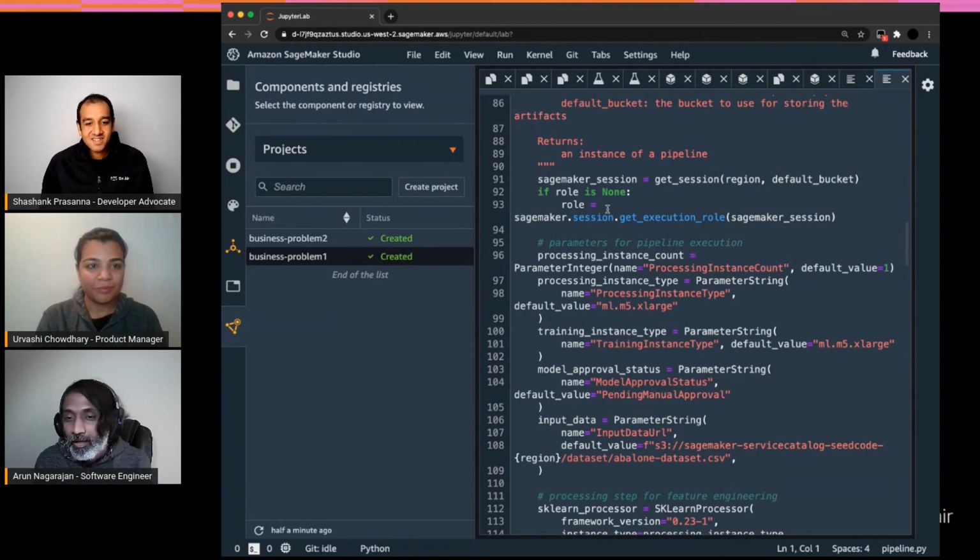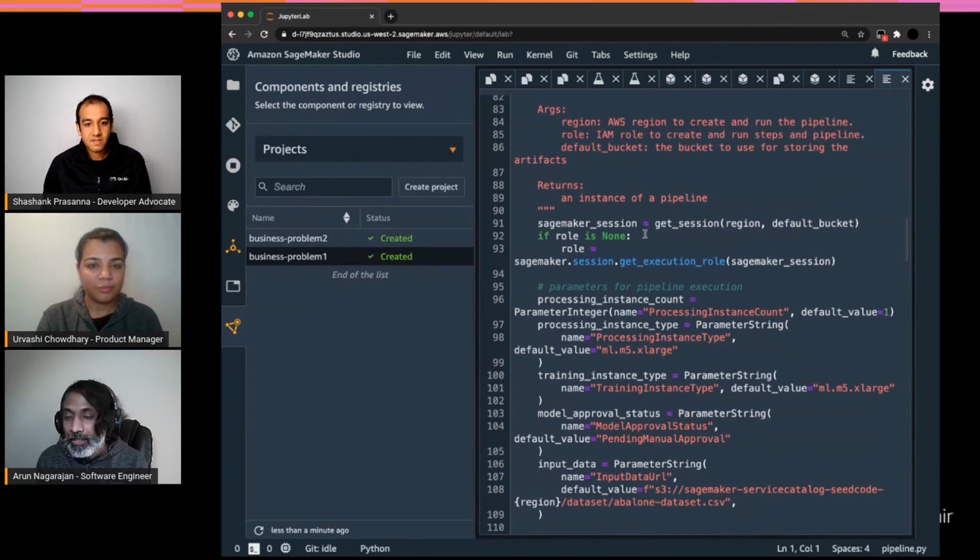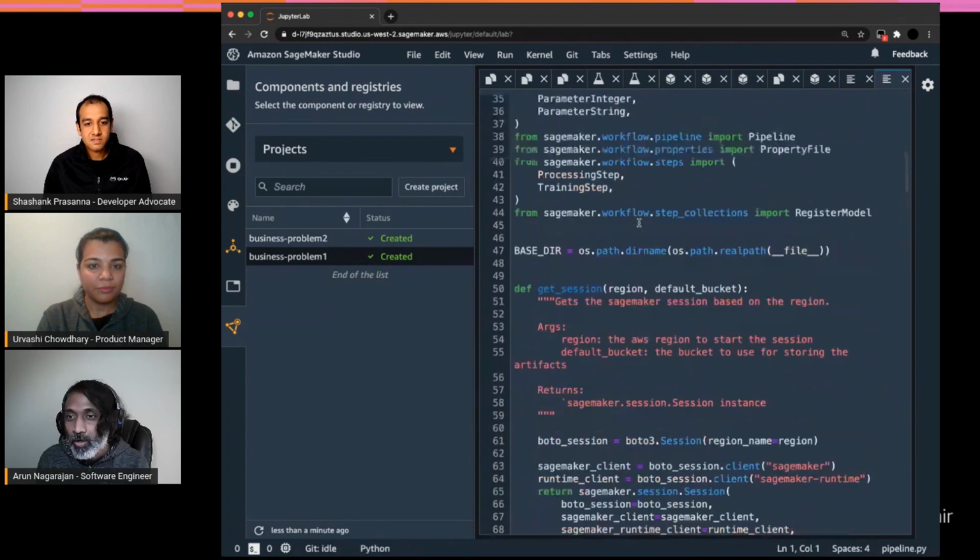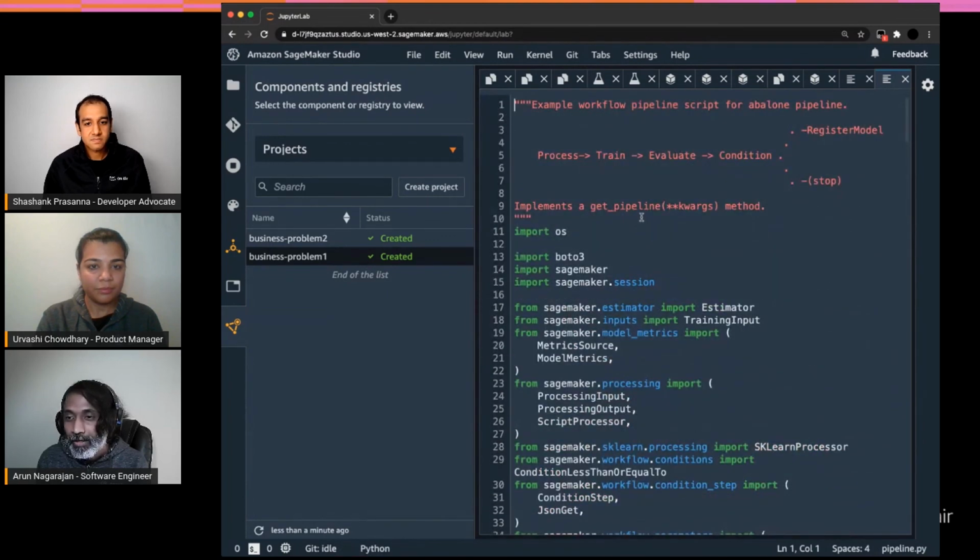Yeah, absolutely. So when we created this project, briefly we talked about how SageMaker creates a code repository for you and puts the starter code in for you. In the interest of time, I'm just directly going to jump into this particular file where we define the pipeline in Python, right? This is auto-generated code that we checked in for you right out of the box, which is working. You can think of it as a fancy Hello World code, right?